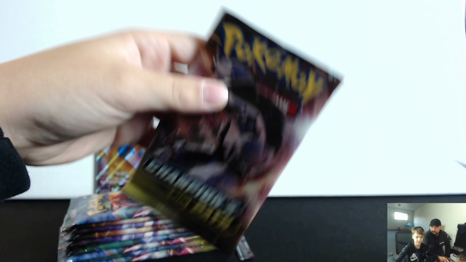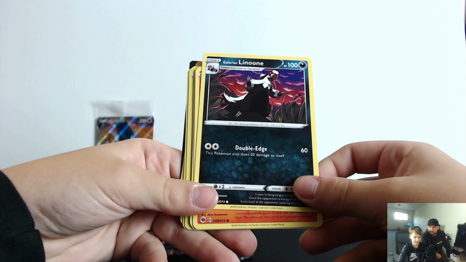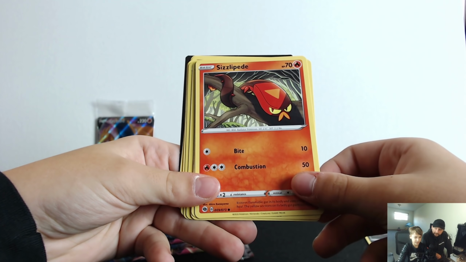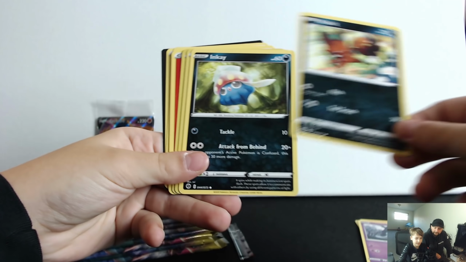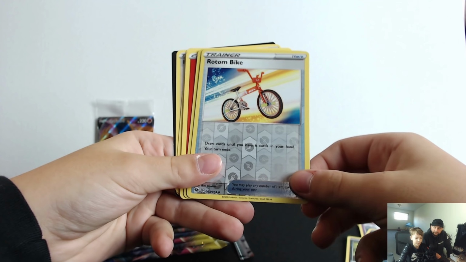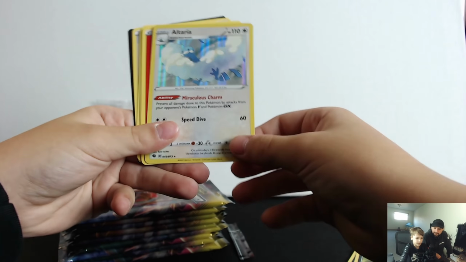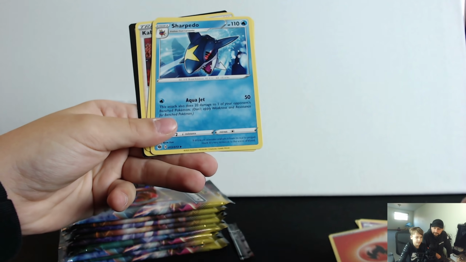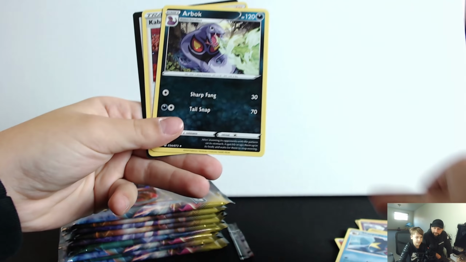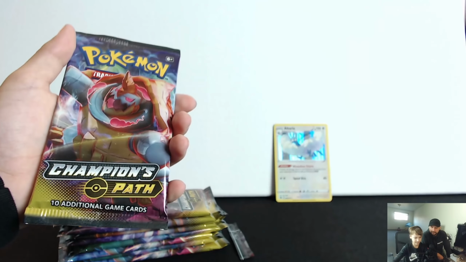Okay, let's start. The first pack. We got a Garbodor, Linoone, Sizzlipede, Hatenna, Nickit, Inkay. Oh, this is a foil. A foil again. Altaria, energy, Sharpedo, Arbok, and then Kabu. Okay, the next pack.